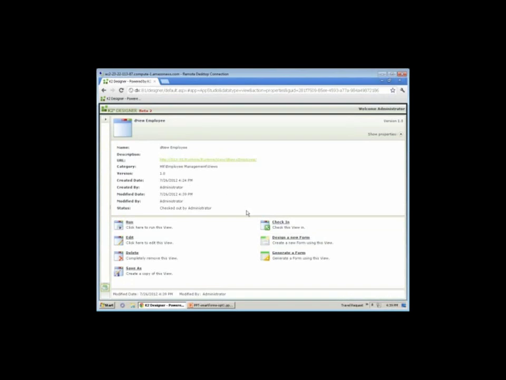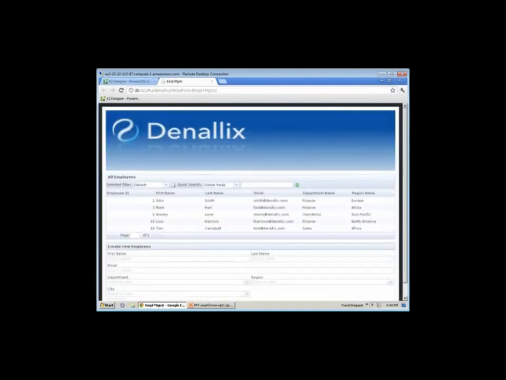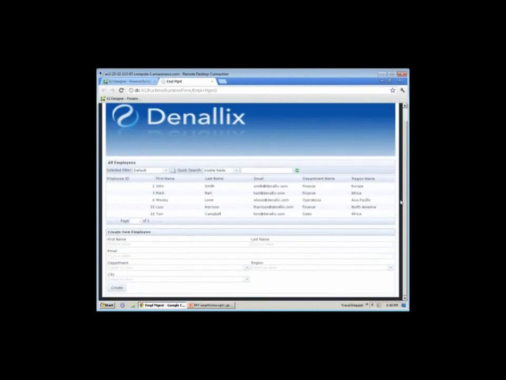And again, I just made a change to the view, but because it's a reusable view and I only have to make the change once, I can see that change in my form where I'm using that view. Again, makes it really nice. So again, I can select my drop-down list. In this case, I'll select North America. You can see it did a query back to K2 and selects the appropriate regions. I can select another region, and again, I've got different cities. So again, that nice cascading effect.